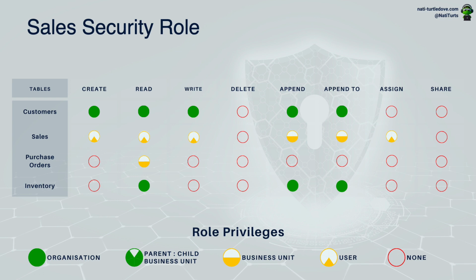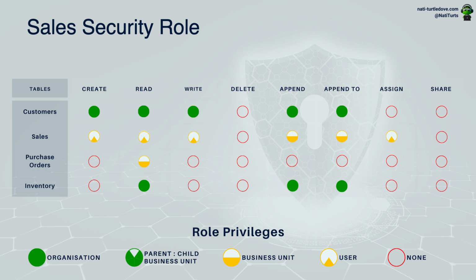We've got full organizational read access to the inventory table, as well as the append and append to, which I'll explain now. So if they do come asking for additional stock, and you don't have this item in stock here, you can go into the system and say, okay, we don't have it in stock. We've got a purchase order for our location coming in next week, but shop B happens to have it in stock now. And you can go to shop B and then go buy the item. So it's giving the customer a bit of oversight into what other locations would potentially have that stock item.